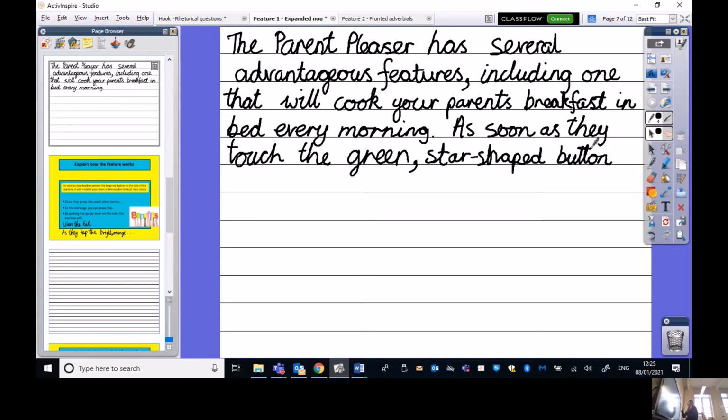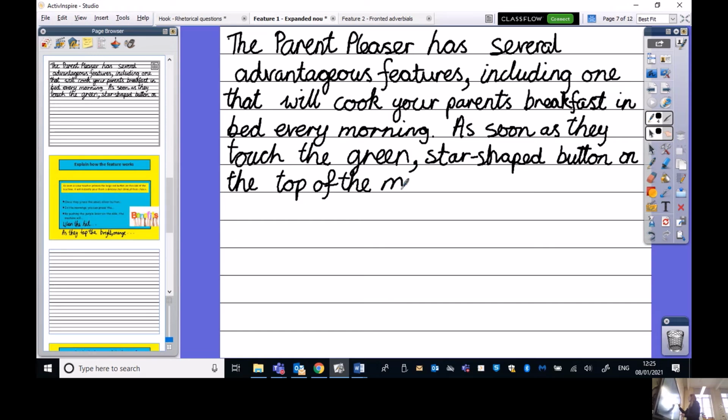And now I'm going to use my prepositional language to say where that is so that they can picture it in their mind. As soon as they touch the green star-shaped button on, I don't like that, it didn't land on the line nicely, so I'm actually going to get rid of it. Try again. The top of the machine.